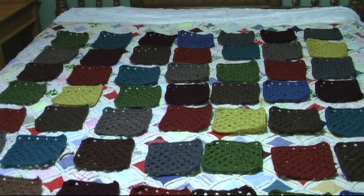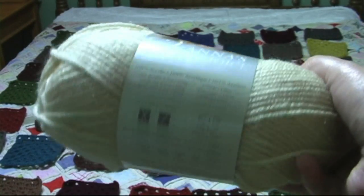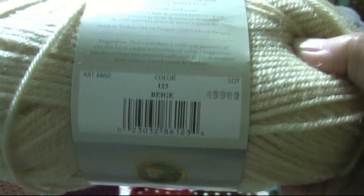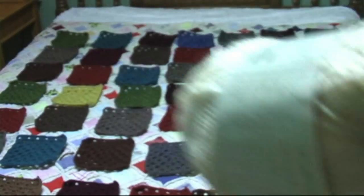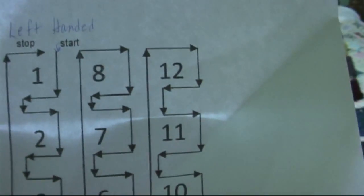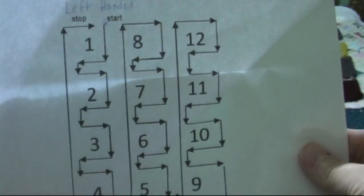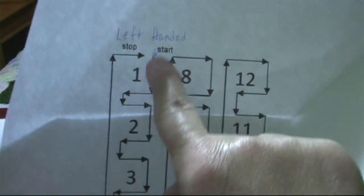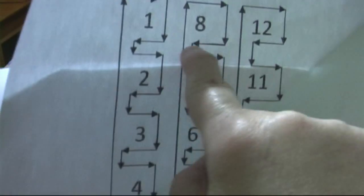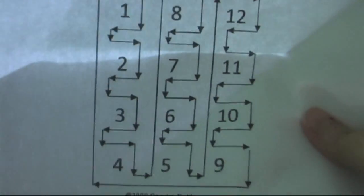I'm going to use Vanna's Choice yarn. Here it is for my join. That is beige. You can see it there. Okay. Now, if you are left-handed, there's also a chart on the page for those who are left-handed, and they would start on the opposite side here and go this way. The instructions will be the same except that you're going in a different direction.